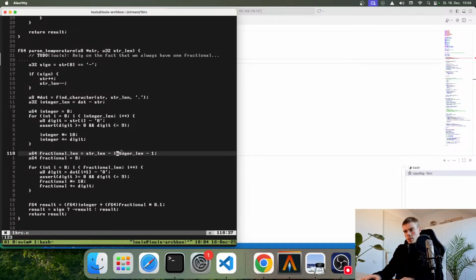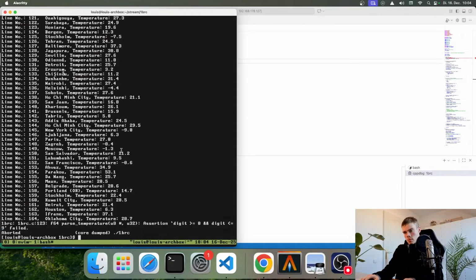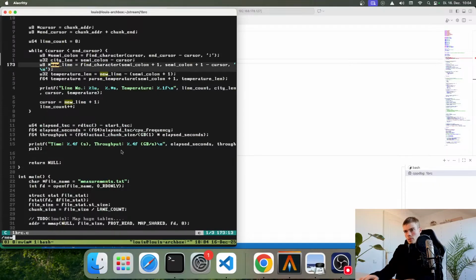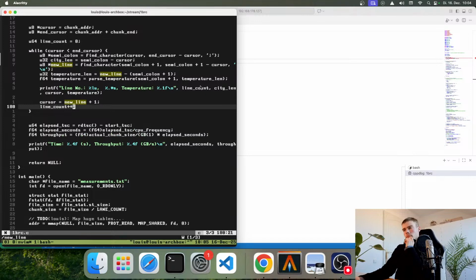I wonder why this happens. New line. Cursor is equal to new line plus 1. Why does it fail?